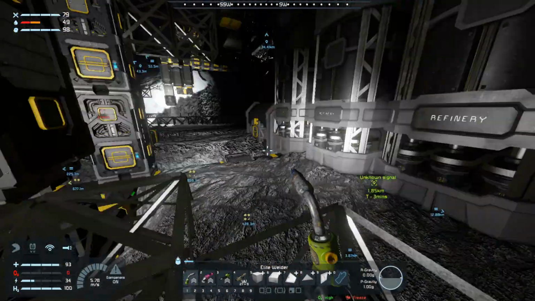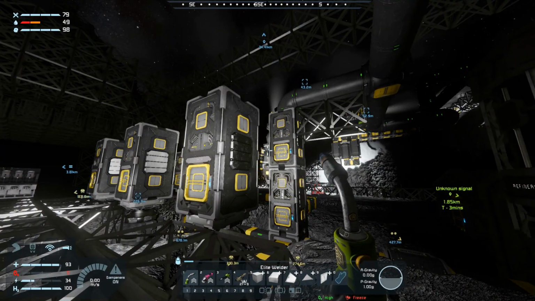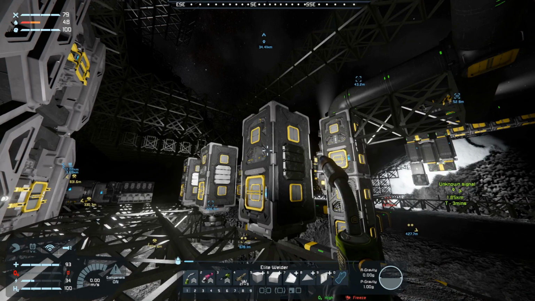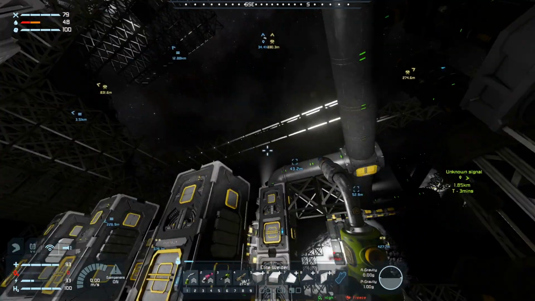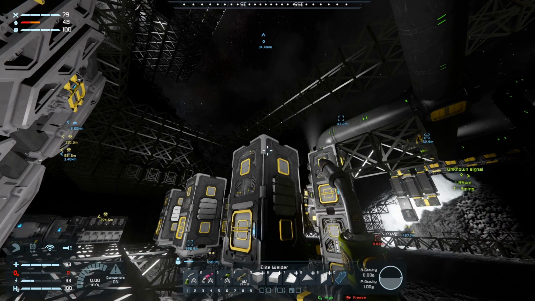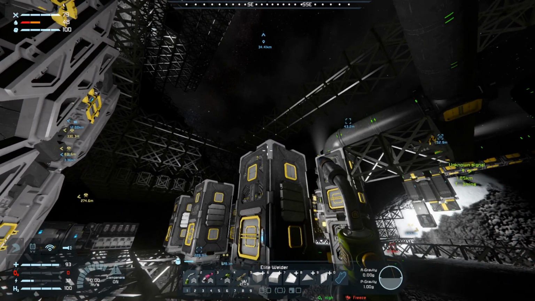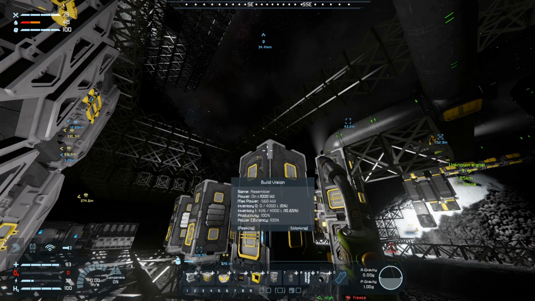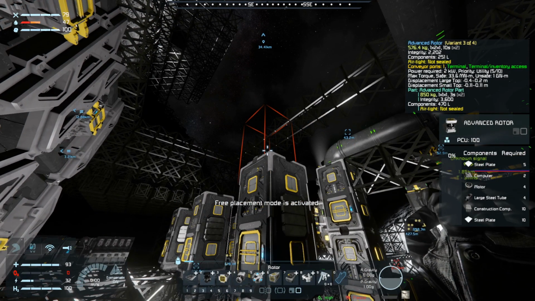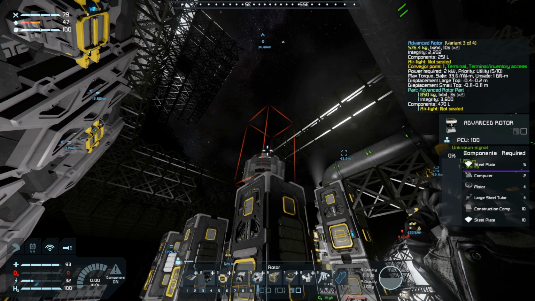I've realized that conveying off of the tops of these is actually going to be somewhat challenging, because I can't put a straight tube on it, otherwise the tube will spin around. So for it to connect to the rest of the base, it's definitely going to have at least another rotor on top of each one of these assemblers. Attaching them is going to be somewhat interesting.